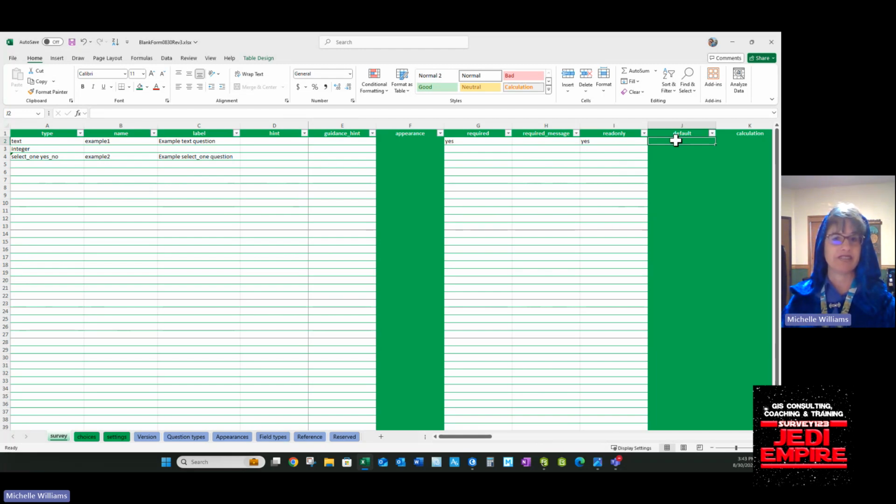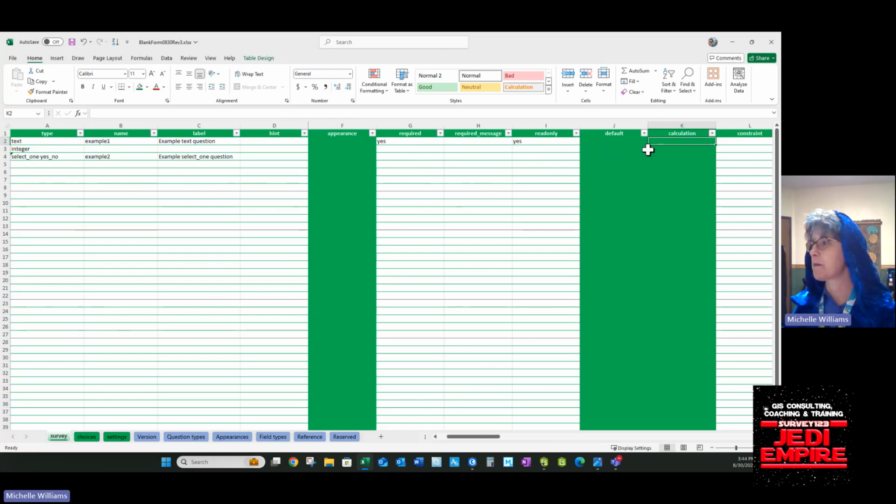So maybe you have phase 1 as your default, and then they can change that to phase 2 as they start having that crossover, and then you can change that default to phase 2 when you're mostly in the phase 2 phase. So there's a lot more that you can put in there. Just kind of know that's what that's for. Calculation. These are your calculations, all your formulas, that's what those are going to go right there.